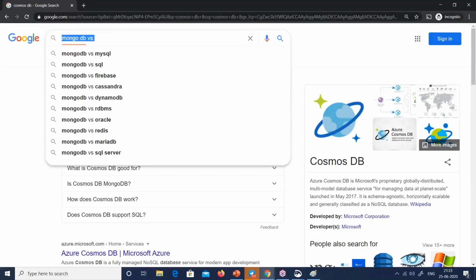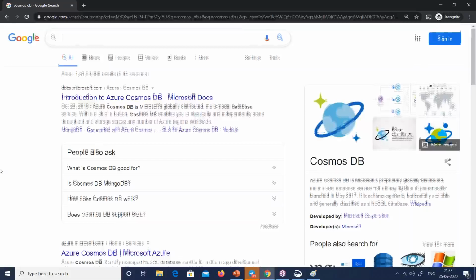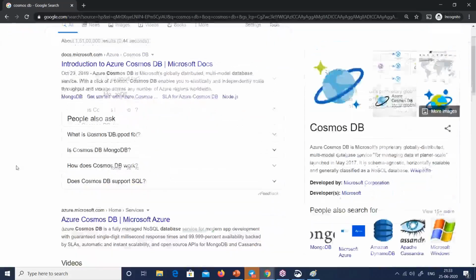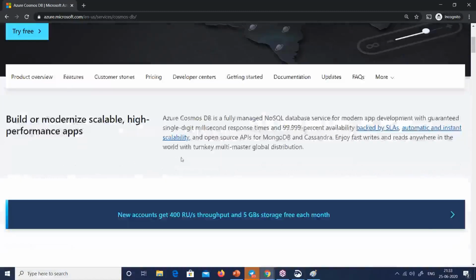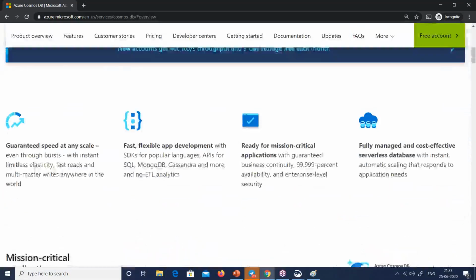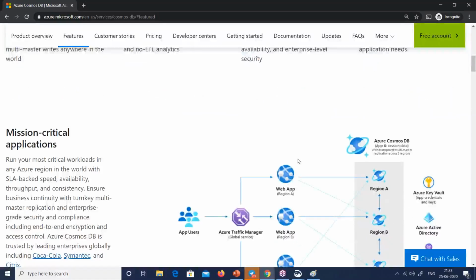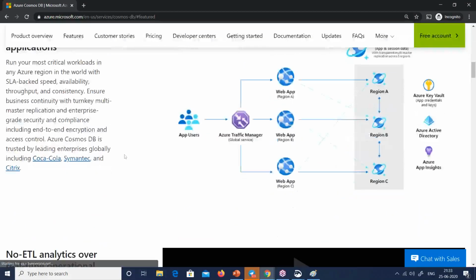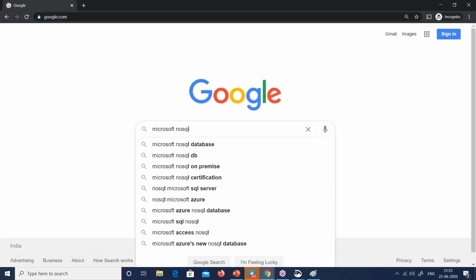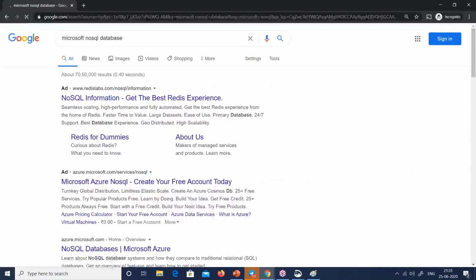What was that name? MongoDB came into the picture, right? And Microsoft created one more database for competing with MongoDB. I really don't remember the name. If anybody can put down the name out there. NoSQL, yeah, Microsoft NoSQL database. Document DB. Yeah, thank you, Raj Thakur. Thank you very much for that. I just forget names nowadays.